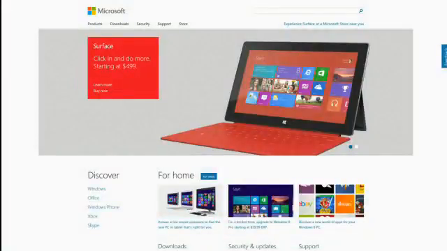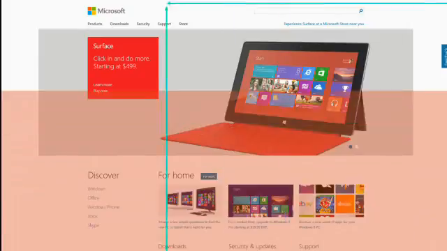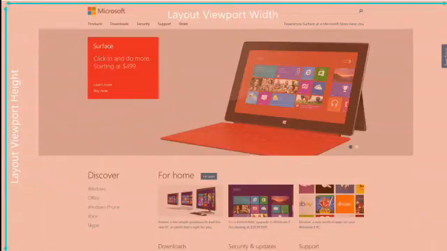So now let's talk about a couple concepts that are important. Rick kind of touched a little bit on this when we set the add viewport property to 480 pixels. What he was actually doing is he was changing the size of what we call the layout viewport. This is Microsoft.com, as it was yesterday. And the layout viewport basically gives the browser the initial information about how to size every element on the page and how to position it.